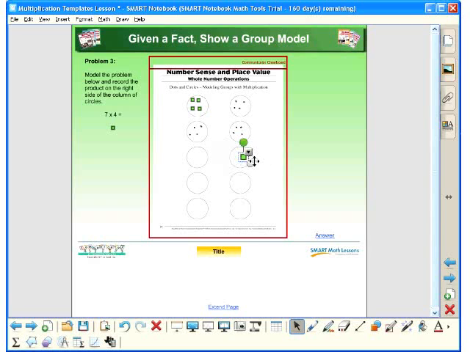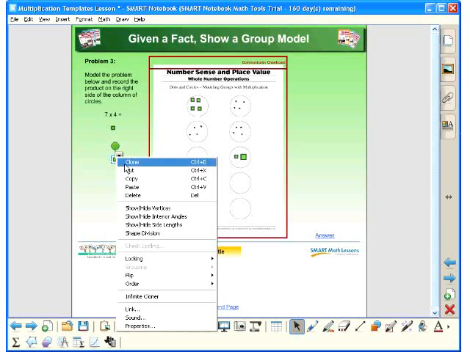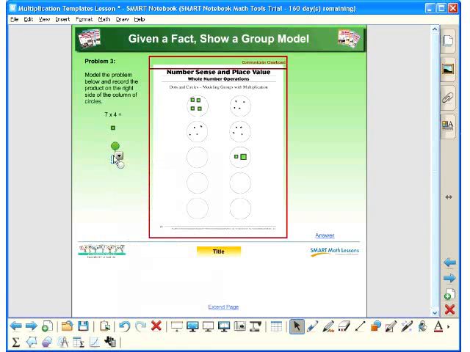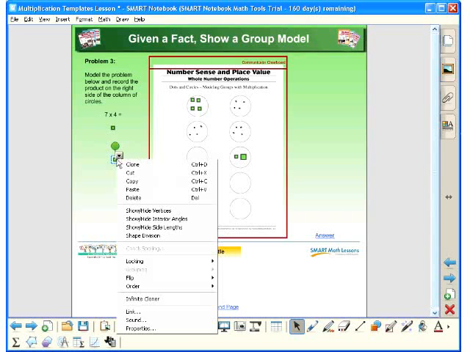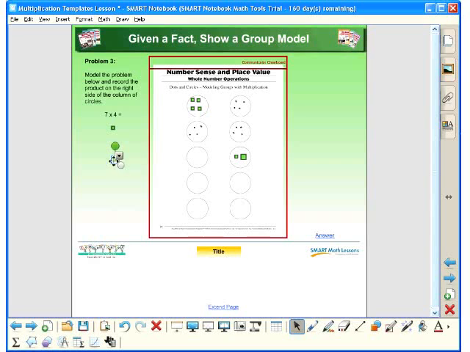Now go back to the one on the left, and you're going to clone. There you go. Now just drag that down. Now drag that over. Crosshairs. Move it over. Excellent. All right. Try it one more time. Go all the way over. Bring it back over. All right, crosshairs. Try it again. Hold your left mouse down. Move it over. Crosshairs again. You got to click it. There you go. Now move it.